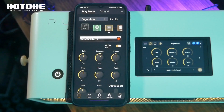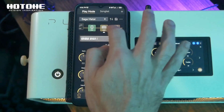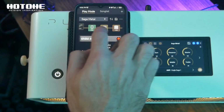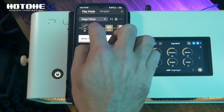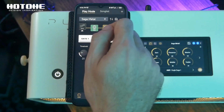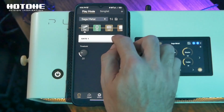So we're going to see a very quick overview of what you have here in the app. You have the edit. This is probably the most interesting part and where you're going to spend the most time. So you can have all the blocks. This is pretty much an Ampero kind of feel, where you have the blocks where you can add different effects. Well, this particular block is off, but you can turn it on with this switch.